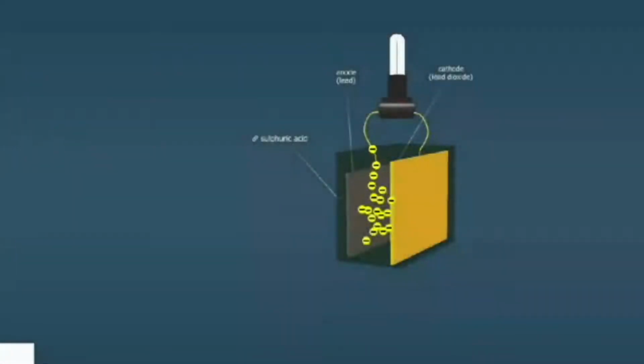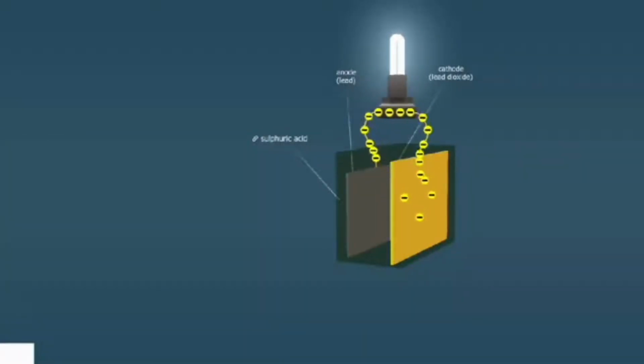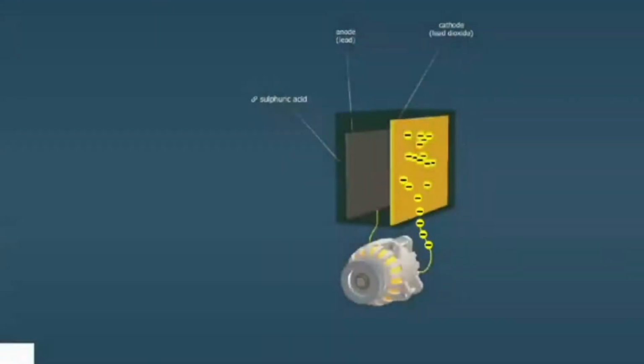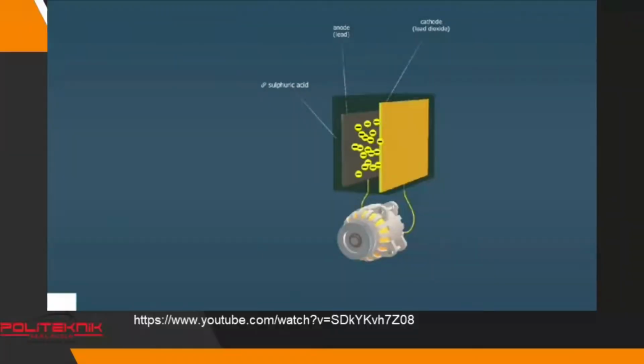A lead-acid battery is continuously charged and discharged. When it is connected to an electrical load that requires electricity, for example, the starter in a car, current starts flowing from the battery. When no load is connected to the battery while driving, the alternator charges the battery. This process of discharge and charge means that energy can be discharged and restored again and again.